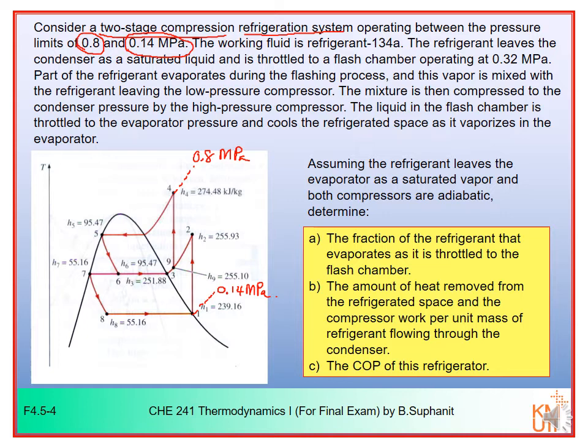The refrigerant will leave the condenser as a saturated liquid and then is throttled to a flash chamber. So from number 5 it will be throttled to number 6. You can see that at point number 6 you have a two-phase mixture, vapor and liquid. The vapor part would be number 3, used to cool down the hot vapor from the first stage compression. 3 will mix with 2 to get 9.